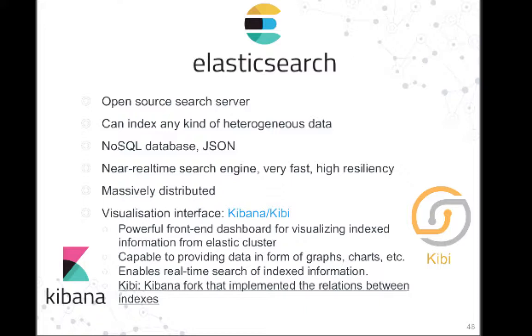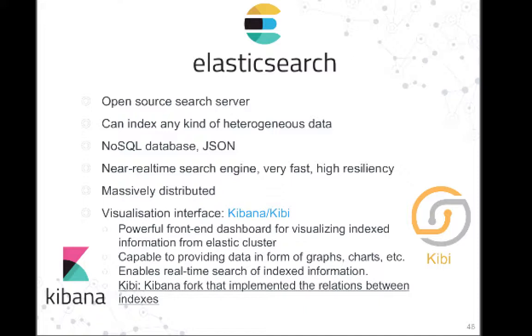So this is only the database in itself. And you have tools all provided with Elasticsearch to do the query on the database. This is the visualization interface. It's very powerful. You have the dashboard. You create dashboards and visualizations depending on the data you have on your end. And it's capable of providing any kind of graphs, analytics. I'm going to show you.